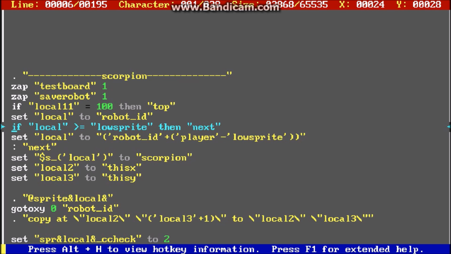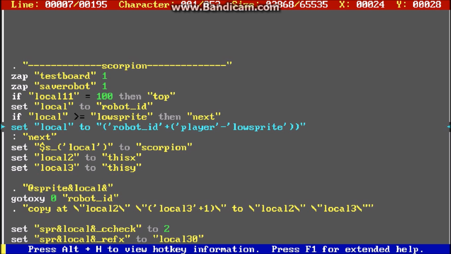But if local is less than low sprite, then that means that the robot's ID number is either 0, 1, 2, or 3. So it will set local to player, which is 227 minus low sprite, so it subtracts 4 from that, and then it adds that to the robot ID.